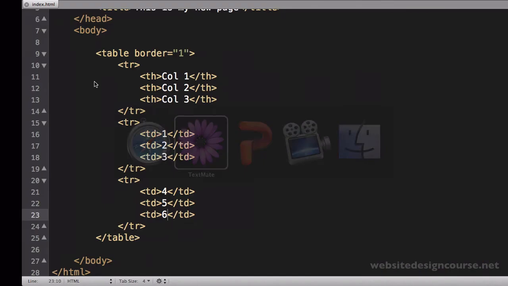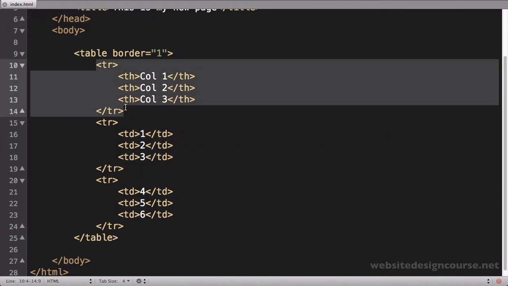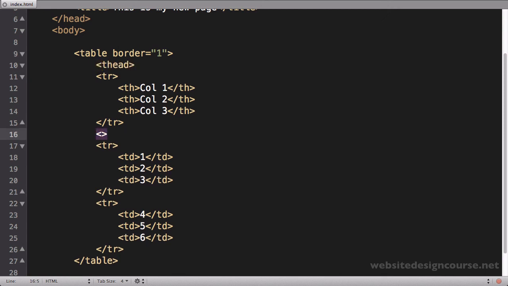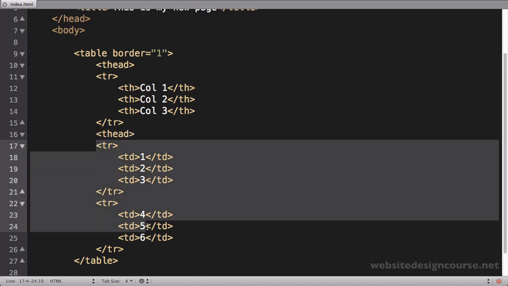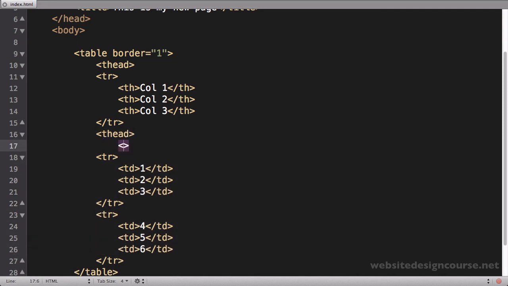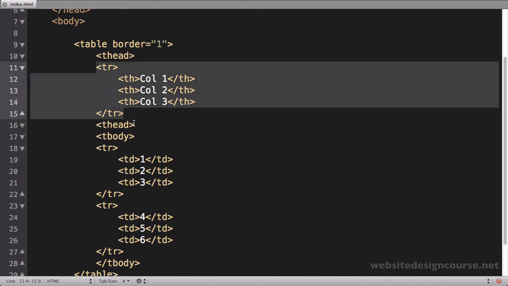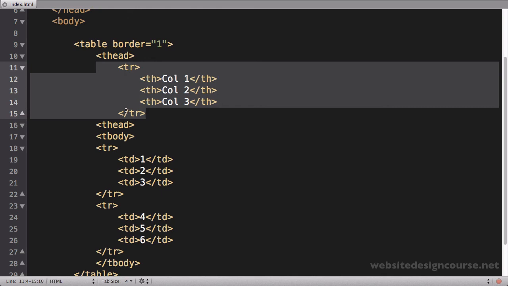Now, tables have 2 additional tags. Whenever you have a header row, a lot of times you'll encapsulate that in what's called thead. So there's this thead tag. And then when you have your contents, those are enclosed in what's called a tbody tag. So I'll do tbody, and then the tbody should be closed after all of the contents for the body. And then technically, since table row is a child of table head, we should take all of this code and tab it one space over.